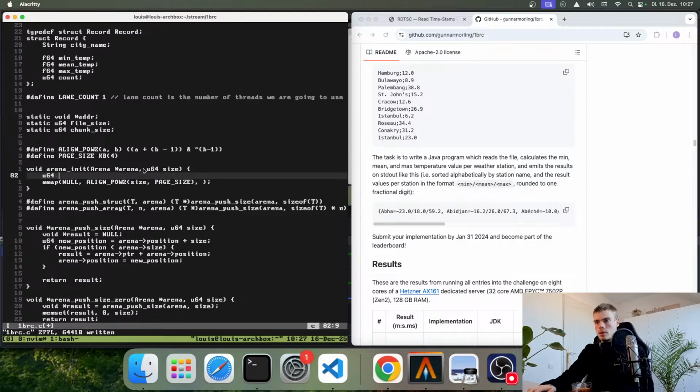Or aligned size. I think mmap does this automatically. But whatever. So aligned size and PROT_READ | PROT_WRITE, MAP_PRIVATE | MAP_ANONYMOUS, -1, 0.